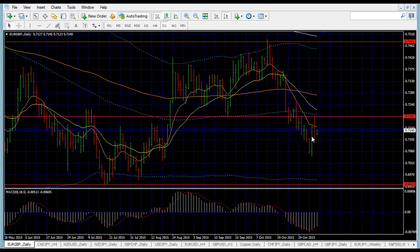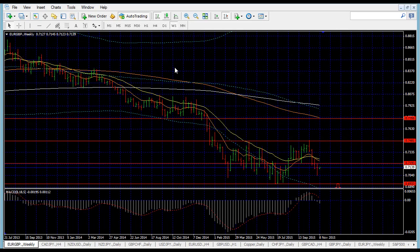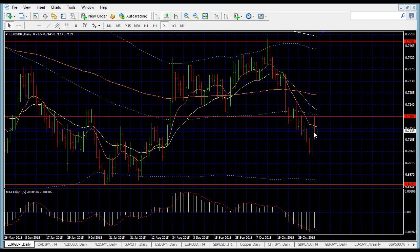And then although now there is also a bearish signal on the daily time frame, in the weekly time frame there is kind of like a buying pin. So in a way, I don't really like what is happening right now, because there's a little bit of contradictory signal on both time frames. So for this pair, I will stay out right now at this moment in time, considering the fact that the bearish momentum has completed its job, and now it's kind of taking a break to decide where it would go next.